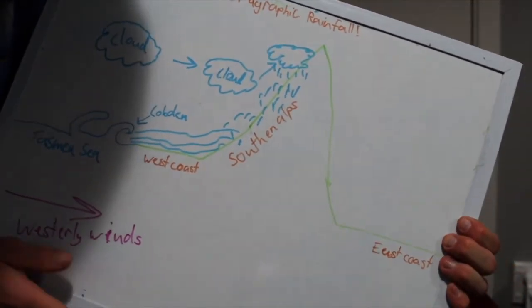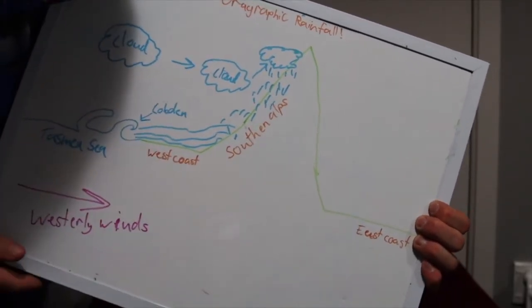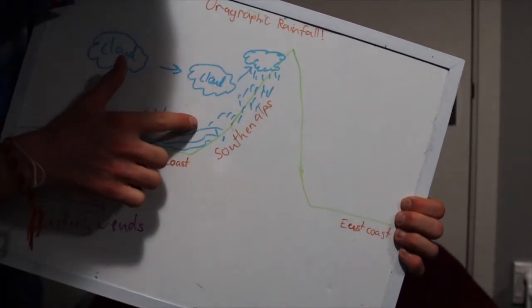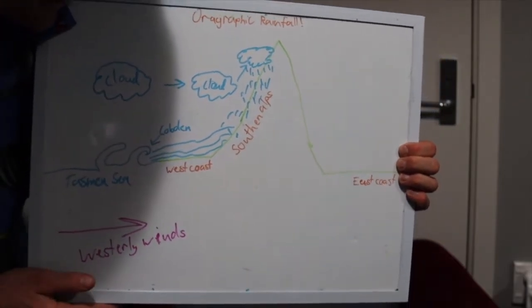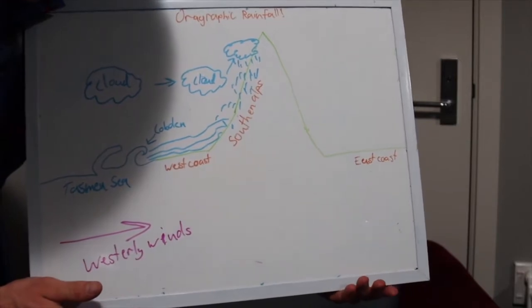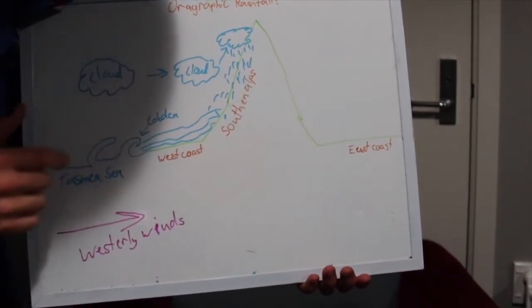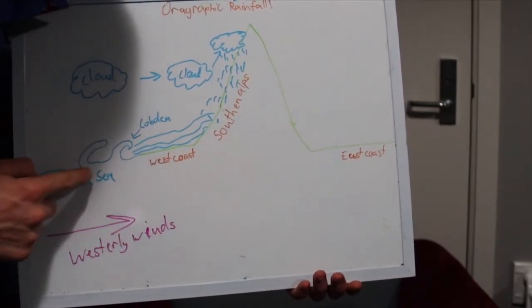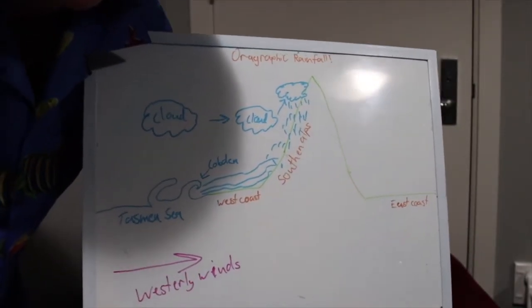Alright, so the clouds keep tracking across until they hit the Southern Alps. But because this is a big bad mountain range, they can't actually go through the Southern Alps. So they are forced up by the topography, up and over. But as it goes up, the water inside the clouds cools and condenses as it gets higher in elevation. As it gets cooler and as it condenses more, the water forms into droplets and drops out of the clouds, hitting the Southern Alps and rushing all the way back down to the ocean through the various rivers that are on the west coast.